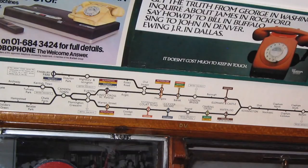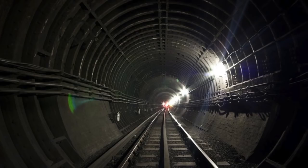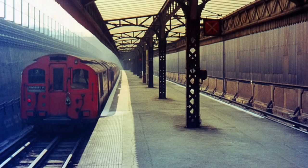This never happened. Following the formation of the London Passenger Transport Board in 1933, the line became part of the London Underground system and was known as the Northern City Line. Operated by standard tube stock, the juxtaposition of small rolling stock, large diameter tunnels and high platforms gave the line a curiously out of scale appearance. It also suffered from a rather unusual musty odour.